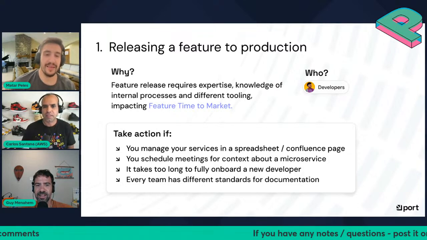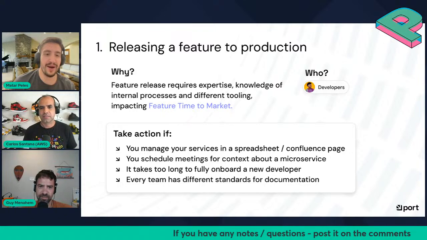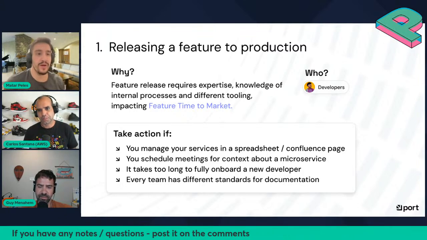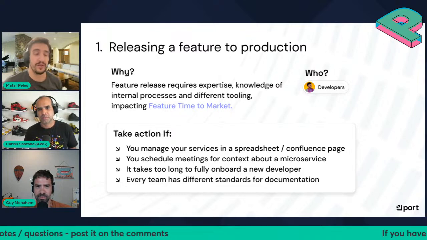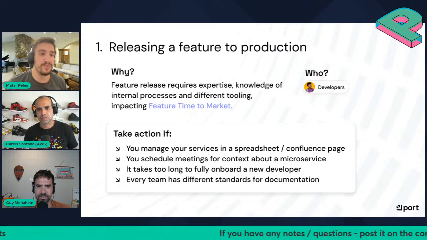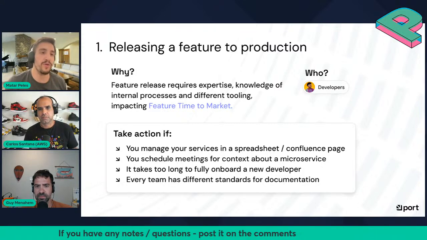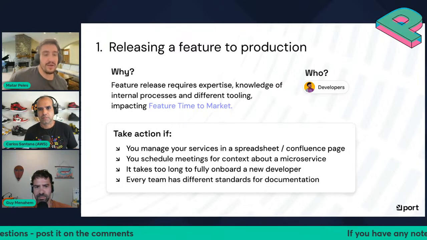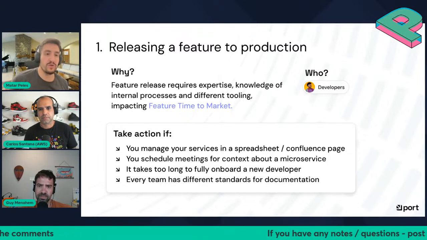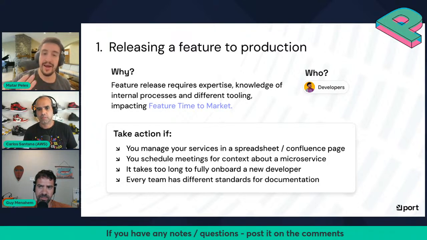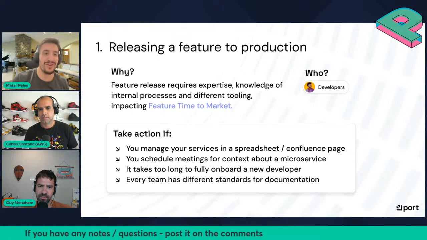Exactly. And yeah, we see that IDPs are also a great platform for showing the metric in real time. You said that you need to measure the time it takes to release a new feature. It's hard to calculate when you do it manually because it can really be updated on a weekly basis. So I would want to see it as a trend over time, or maybe against a certain target. And this is where we can use some monitor tools or IDPs to really see it updated in real time. And this is our goal here. And I agree completely. You must have a metric that you actually see the value with.